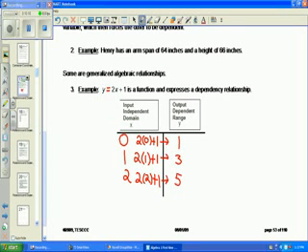Notice it says input, independent, domain, and X. They're all the same. Output, dependent, range, Y. All the same. The other thing they should put is that this is also alphabetic. Same exact thing. Are there any questions at all on how I filled in the table? Okay. Let's go to the next page.